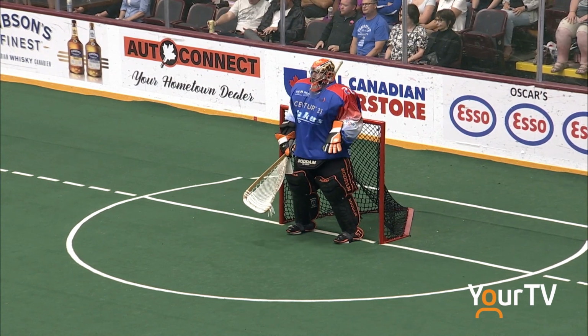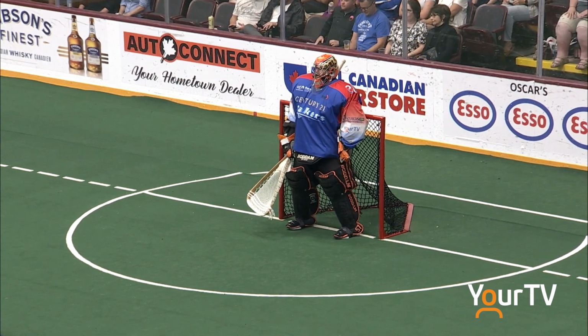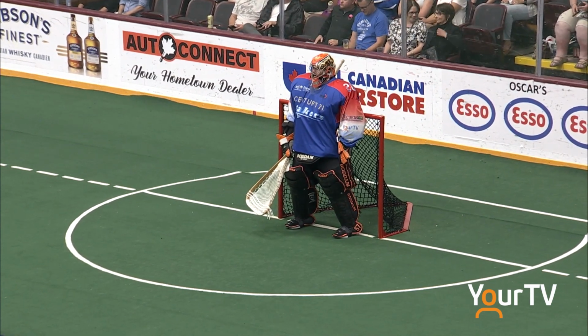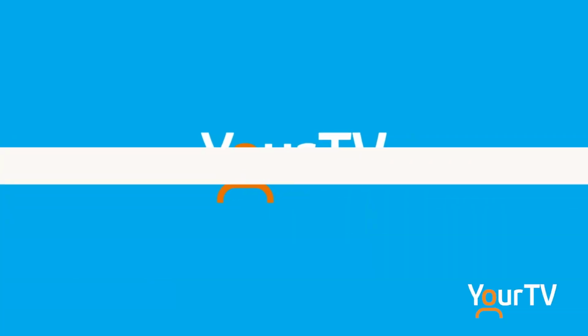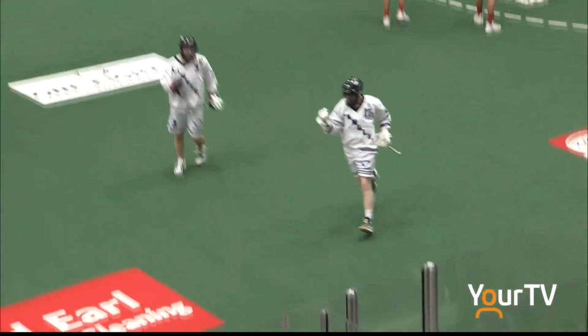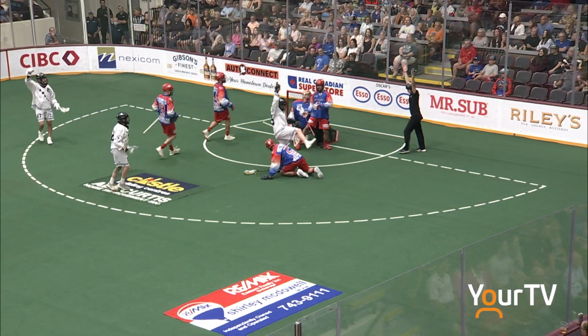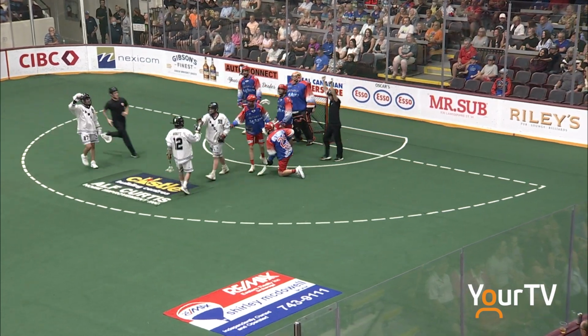This one, a little bit of a lower shot, and again, I don't know if Buchan completely saw it. Langley doing such a good job at running the pick and roll, creating those open spaces, and you see Dixon roll off that pick towards the center, and there was a lot of traffic in front of Buchan once again. Abbott hit hard, but they score. They still get the pass off.